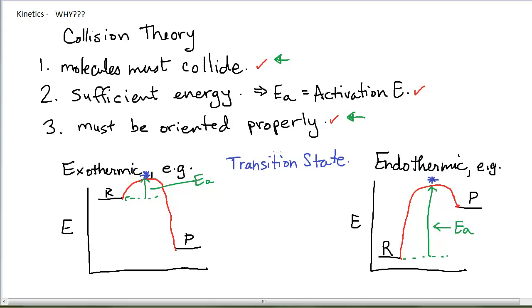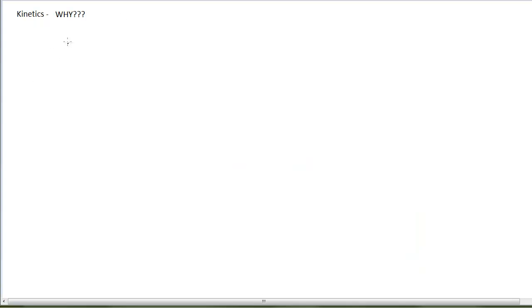What we want to do next is talk a little bit more about this temperature effect. The collision theory actually does help us explain why we see what we see when we change the temperature. What we talked about early on in this chapter is that if you raise the temperature on a reaction, in general it goes faster. So you raise the rate.